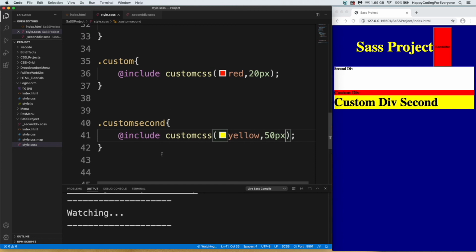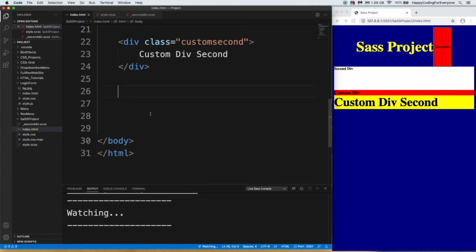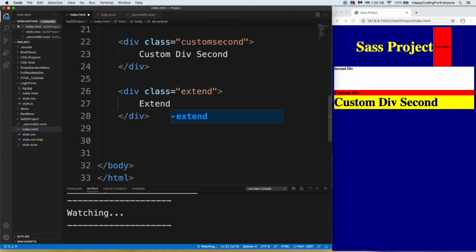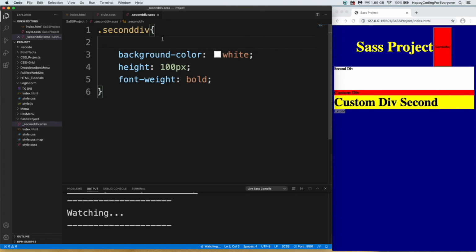Let's talk about extend. I just need to create another div, extend, and save. You can see the extend here. I want to use the same style which I used for second div. I just need to extend second div CSS code for our new extend area.